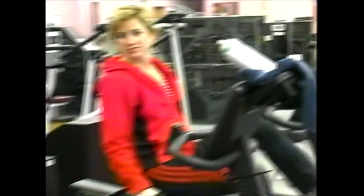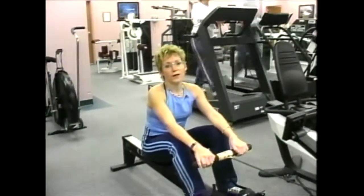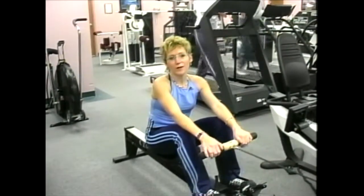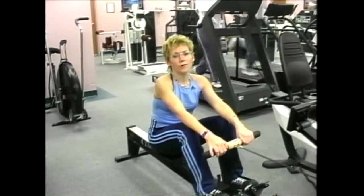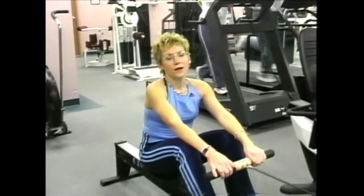One other thing I'd like to mention is the Wellness Center has people of all ages, and it's a more mature group of people, so you don't have to feel embarrassed about coming to exercise. We get people with different health conditions who are overweight, and they can come here. We know all of our members. We say hello to everyone, and it's a very uninhibiting place to work out.